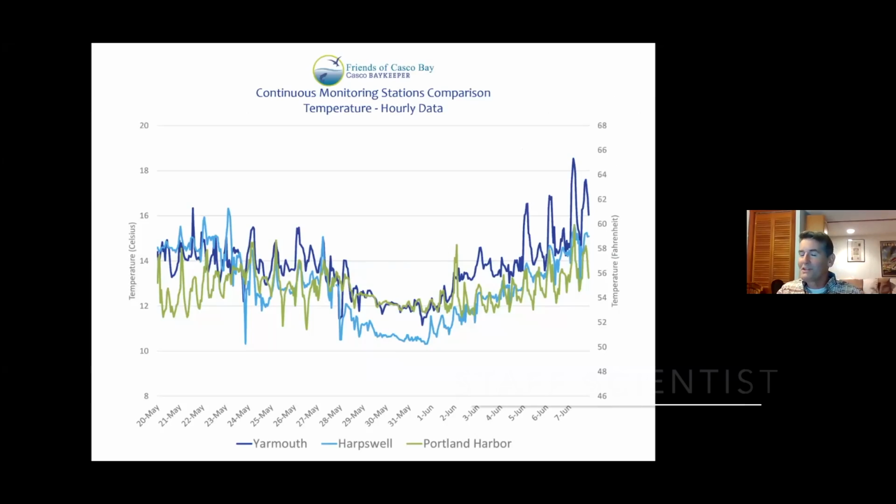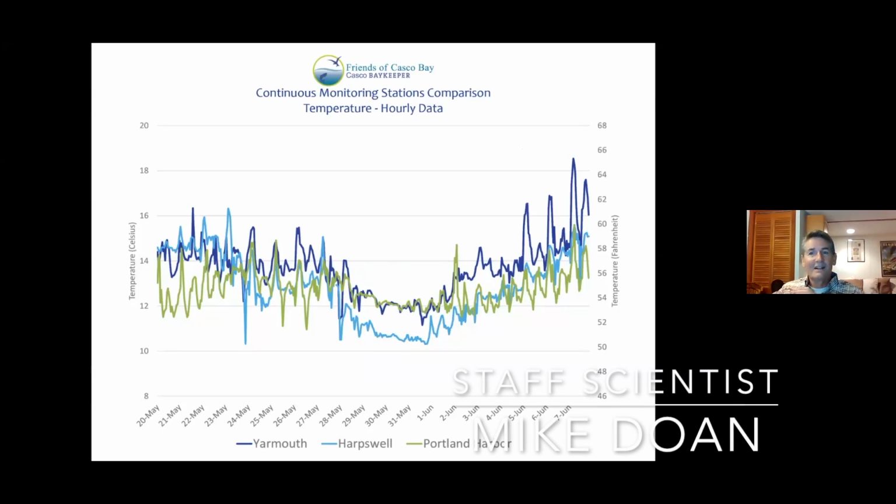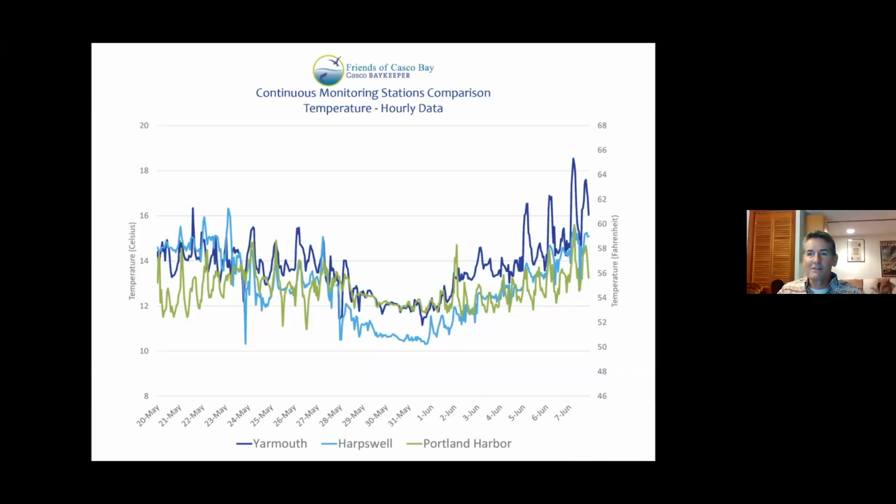We just uploaded this data about a week ago, did a real quick QA on the data and got it into some graphs that we can talk about real briefly. But the exciting part here, the part I'm really overwhelmed by, is that we have data. We're celebrating that we have data from these 3 stations, and it's just the beginning. But I do want to peek at these graphs really quickly.